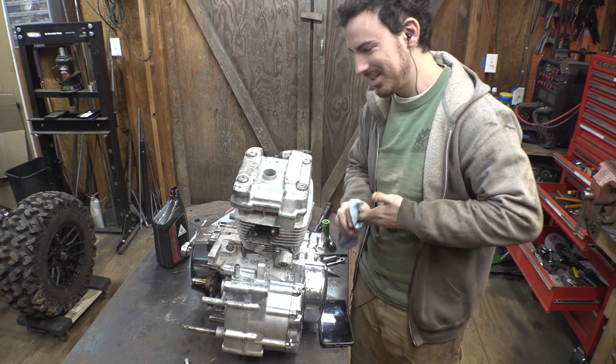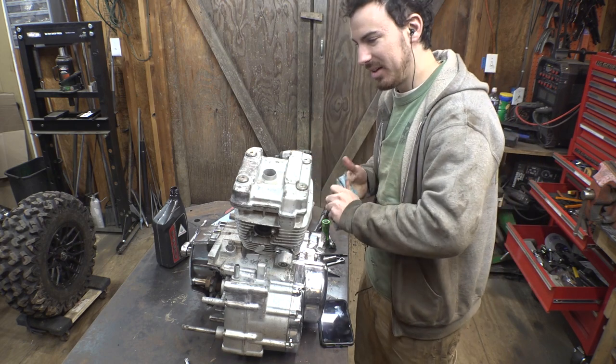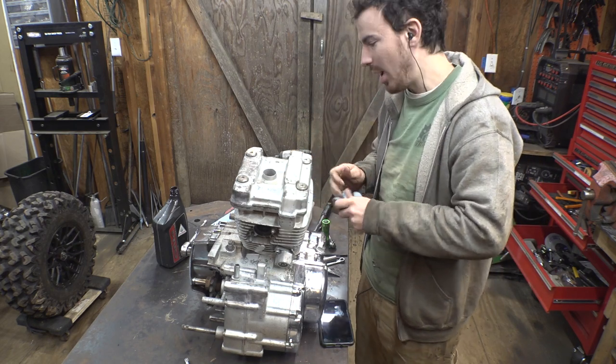Cylinder down, one to go. That wasn't that bad, only took like 2 hours.